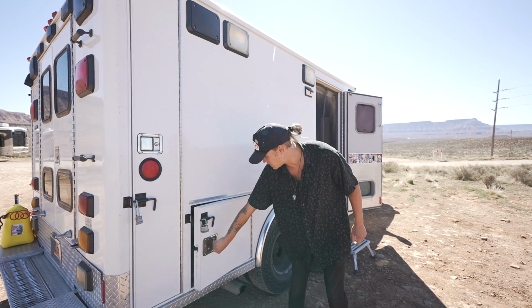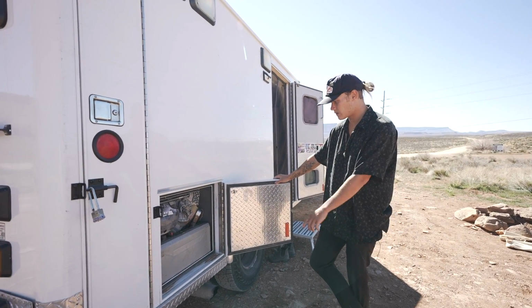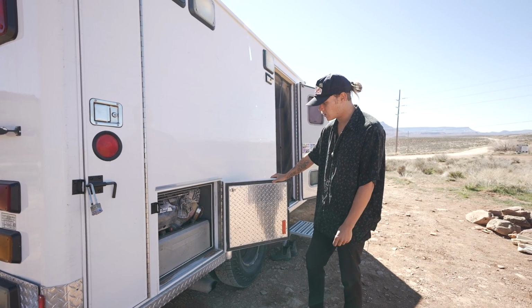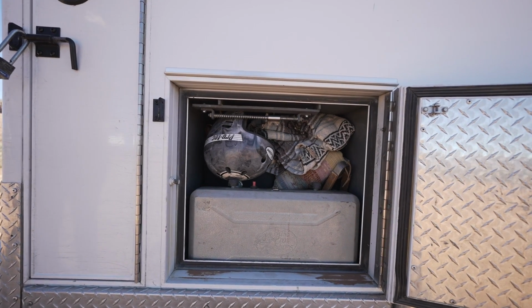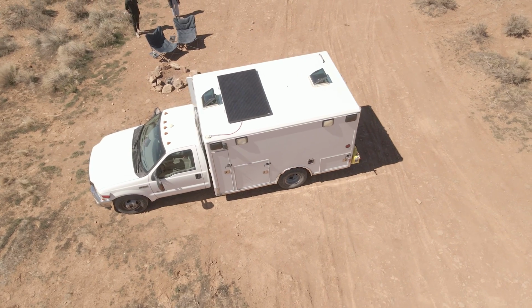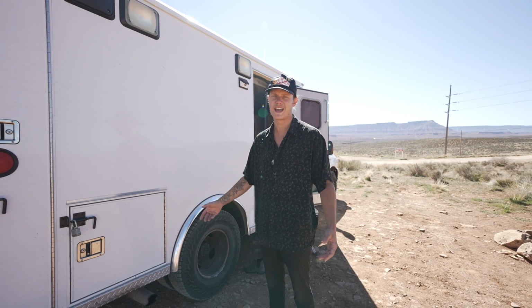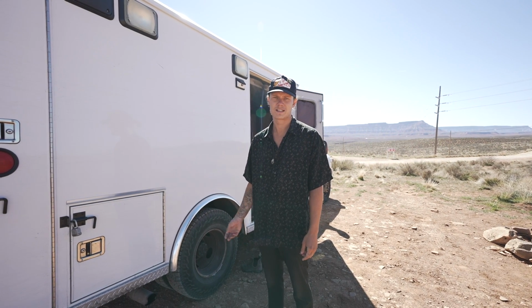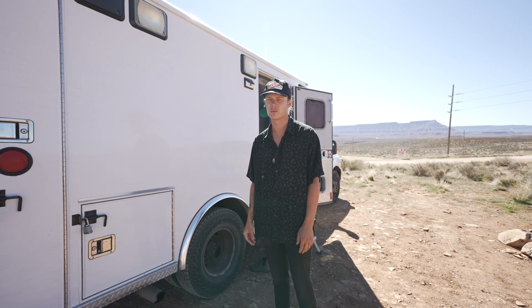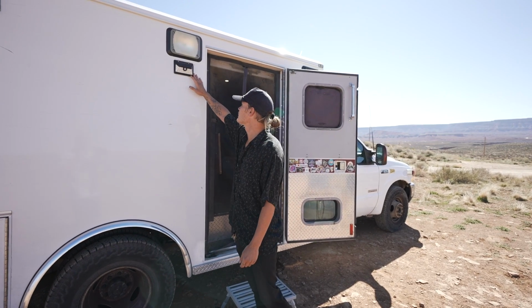And then we got this one here. This is kind of just our extra camping gear and stuff. We've got a few rugs, helmet for the one wheel, an extra outdoor propane stove, and then a little bit of electrical and some tape and stuff. So we have one 310 watt solar panel on the top, and then two fans that suck and also blow. So it adds a good amount of airflow into the van for when we're cooking and then if we need to cool down.